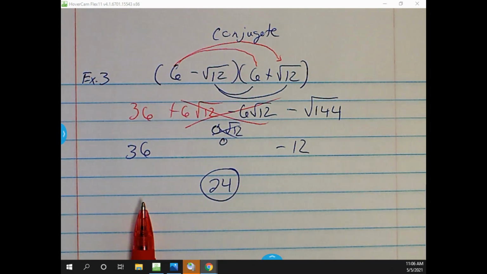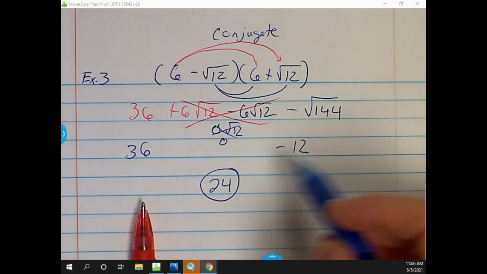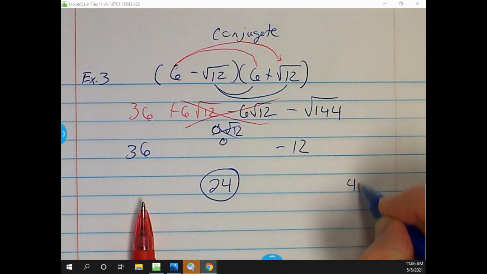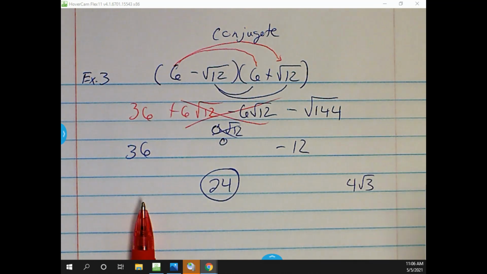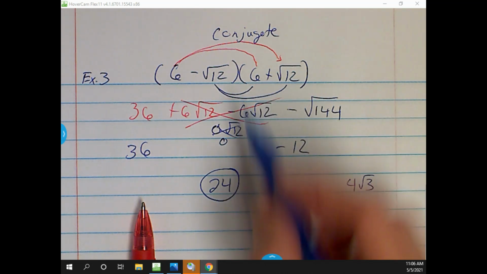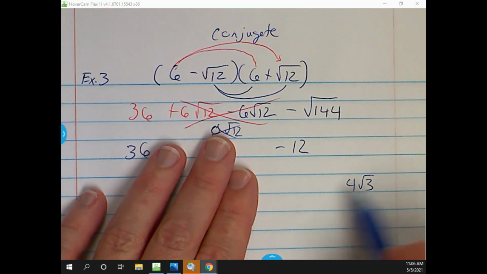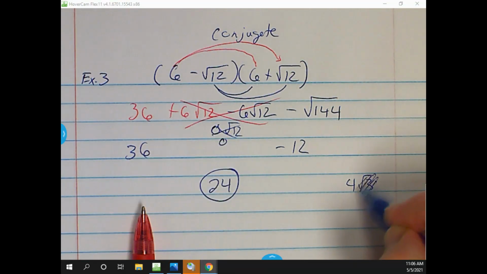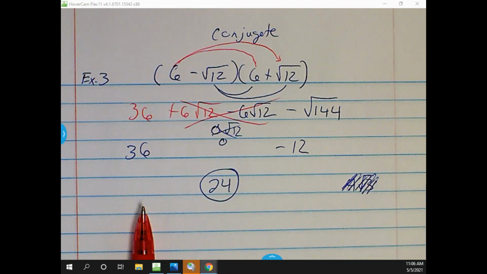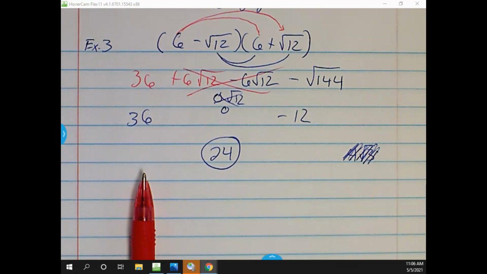Okay, so when you're working through these, the answer that you have doesn't necessarily have to have a square root in it. It could be that you work out the problem and you get just a number answer. You also could work these problems out and make an answer that's just 4 square root of 3 or something like that. So you don't necessarily have to have both parts of the answer. You don't have to have an integer and then a radical part. It could be that the radical goes away and you're left with just an integer. It could be that the integer goes away and you're left with just a radical. So, every answer is on the board when you're going through this. It doesn't have to be a certain way every single time.